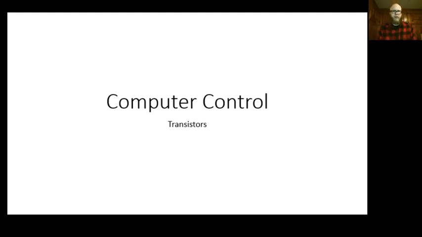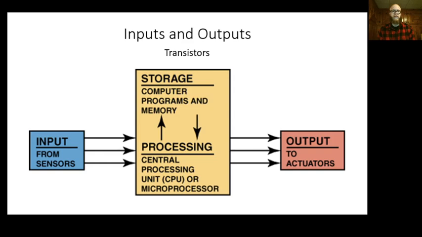We're going to jump right into more computer control, and this time we're really going to stick to the output side of the circuits. Last week we were dealing with diodes, and before that we've dealt with resistors, and so this week we'll be really focusing on how computers control the output side of their circuits, and that's through transistors.